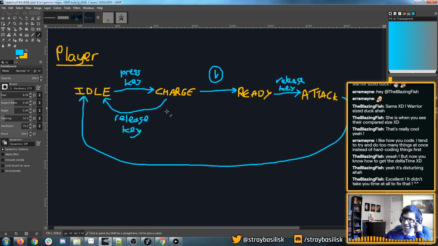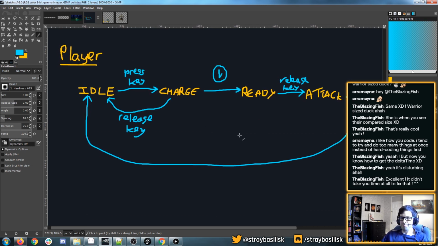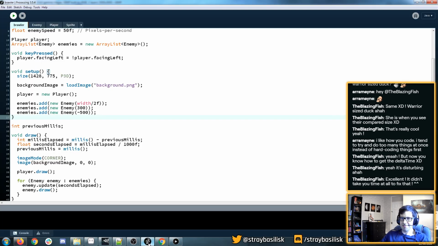This sort of state machine, by the way, is super common in things like fighting games, right? Where you have abilities with charge ups and kind of, maybe at certain points they're invulnerable to attacks because they're blocking or they have invincible frames and stuff like that. So fighting games and for handling transitions between animations, this is like super common. So let's kind of get this going for the player.